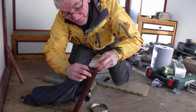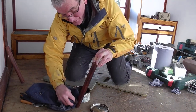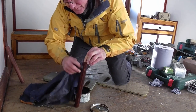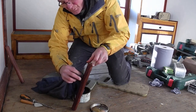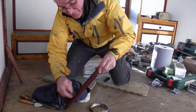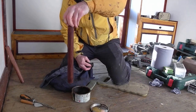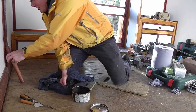So bear in mind, initially I put on mahogany wood stain, and while it's a little bit tacky, I then put the wax in, because the wax will react with the stain to make it even darker. There we go. That's not finished yet. Looks not the same with this one.